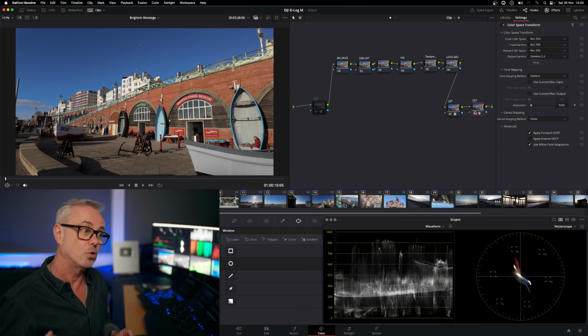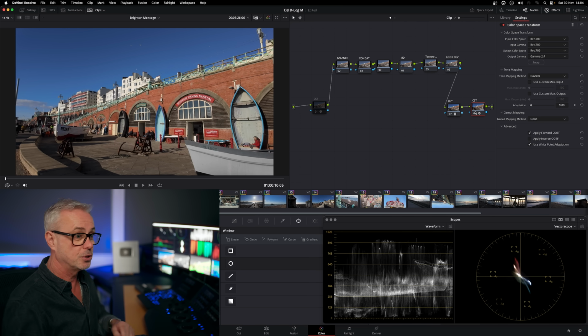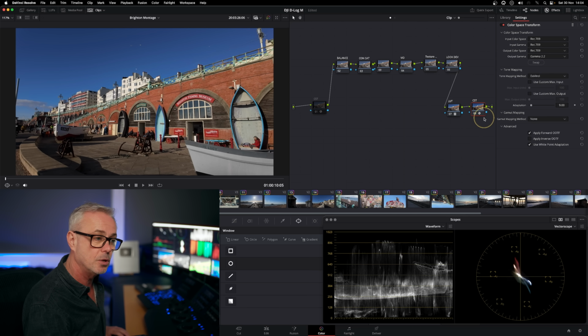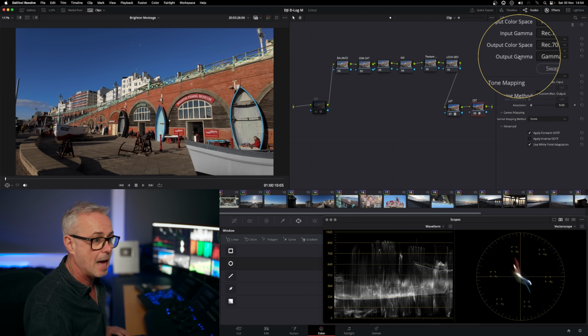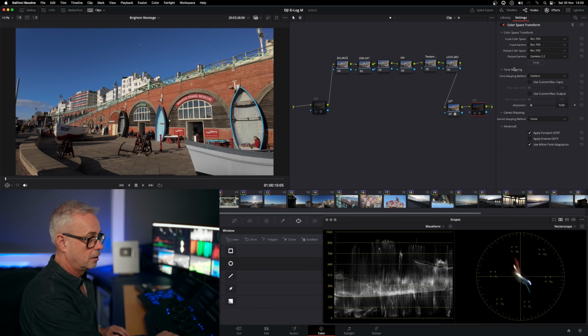We want to export as gamma 2.2 because we're going to export this for the web. So that's why I set that to 2.2. I need to change the LUT from gamma 2.4 to gamma 2.2, and to do that, I just switch here. So that's all this CST is doing on the end. It's taking our Rec 709 and outputting it to gamma 2.2 and not 2.4. I'll just show you the difference. Okay, it's only a subtle difference, but we want it to be like that. Especially if you're doing multiple deliverables, you might be doing a 2.4 and a 2.2.